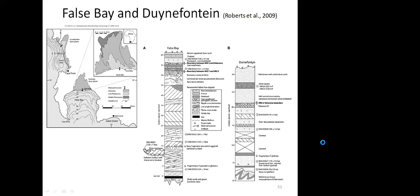Go further south again to the False Bay area. Dave Roberts has done a lot of work in this area. And just by looking at the detail that's exposed in those calcareous deposits, you realize that the weathering that occurs here is at a much lower intensity than what you find in the tropical areas in KZN. And therefore, you've actually had some preservation of calcareous sediments and all the associated structures. And these are readily datable, giving a much better idea of the age of accretion in those areas.